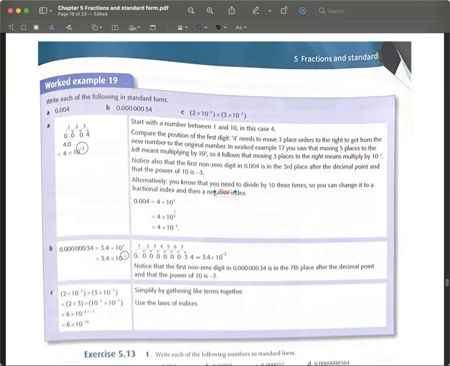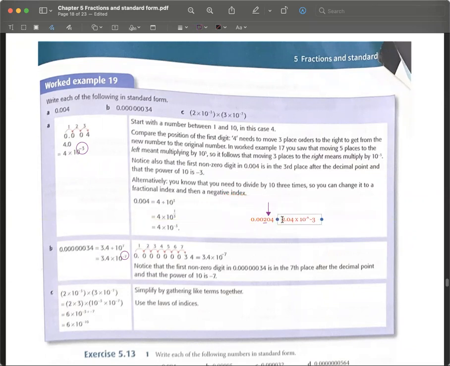But if it is, let's say, 0.00204, I do not need to calculate this 0. This 0 is irrelevant. I just need to calculate from the largest value, whatever's on the left. So here is 1, 2, 3. So I can actually just write 2.04 times 10 to the power of negative 3. This is the standard form.